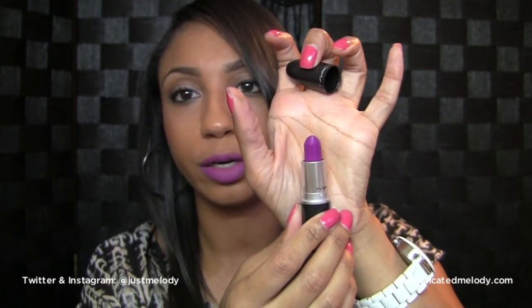I used MAC's Just Wonderful lip pencil with it, which is a little bit more pink, but it's a very close color to it. Also, I'll swatch it on my hand so you can see it. It's already on my lips, but I'm going to just give you another swatch so you can see what it looks like against all the other ones. So, of course, everyone says, this looks just like Heroin. No, it's not like Heroin, and I'm going to swatch Heroin next to it so you can see. But obviously, just in the tube alone, you can see it's much darker.